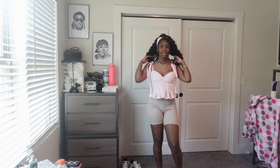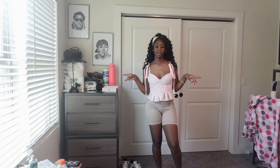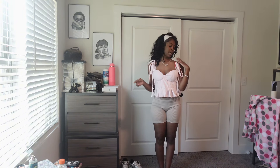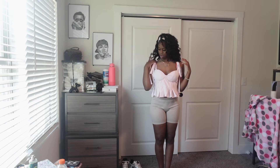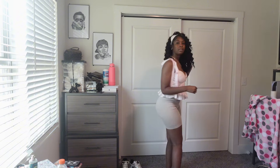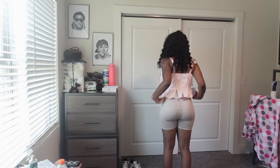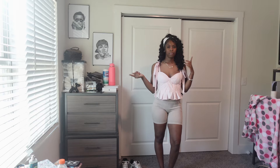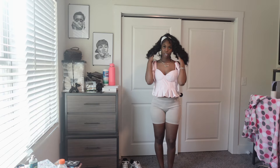This next top is actually really cute and girly, but I'm kind of sad that I got a medium — I keep forgetting my chest size isn't a medium, so it's just a bit too big in that area. I can pull it off though. It has satin-like ribbon bows on the side — it's really cute and girly. This is how it looks in the back — kind of like a corset tank top. I got it in medium but I should have gotten a small.